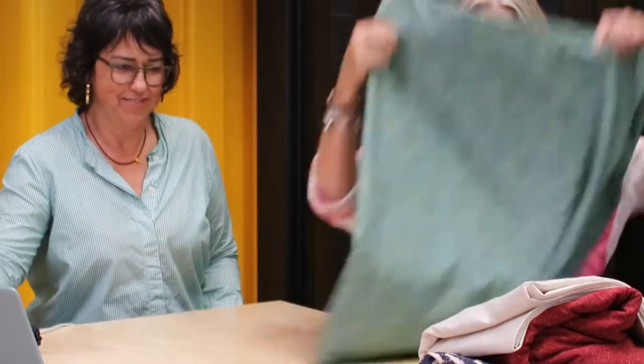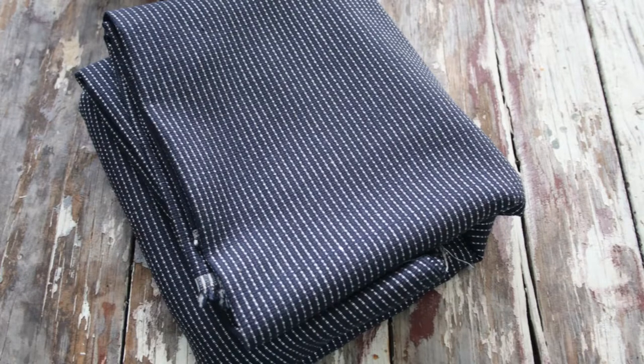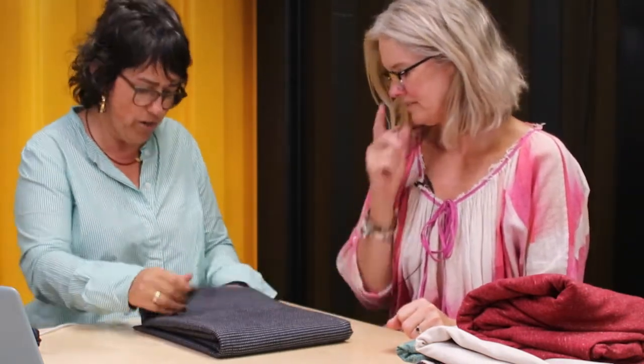Exactly. Gorgeous. Now, all of these fabrics we're talking about today are from The Fabric Store in Melbourne, Brisbane, and Sydney, and soon to be in Adelaide, and New Zealand. How fantastic. Their fabrics are all ex-designer, so they're really good quality. If you're making something for yourself and designing it from scratch, I think you should invest in some fabrics like this, and they'll be pieces that will last you years. Exactly.